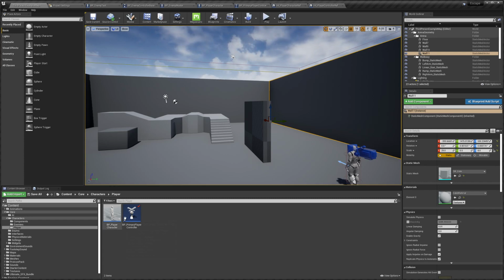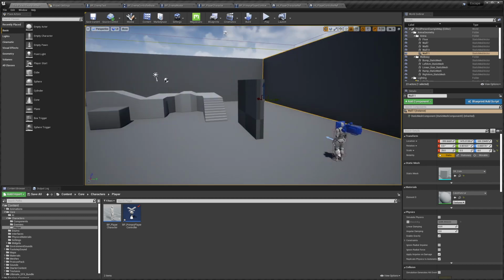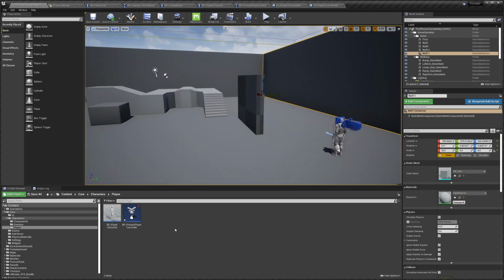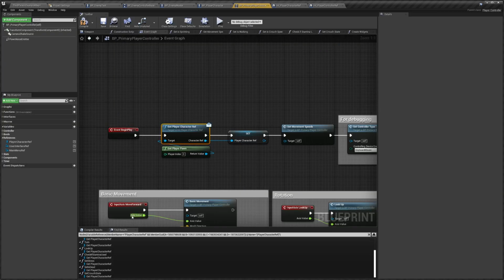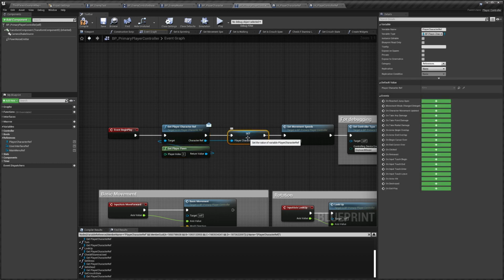So I want to explain some stuff again, just real quick, related to the RTS video. So this is not clearly the RTS project. I'm going to point out what I'm doing here real quick. We have this player controller here, and you can see we're using that same interface. Now, I'm going to tell you right now, that isn't going to go away, but everything else here is going to go away. Anytime I use this reference, which again is being got through an interface, I am going to be deleting it and iterating something else in. This is just so it's easier for me to work with right now.